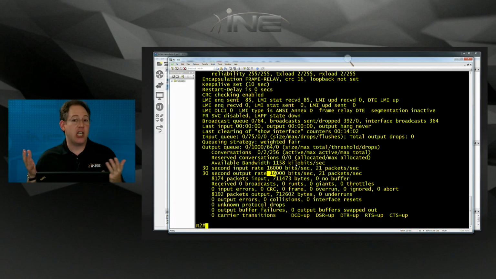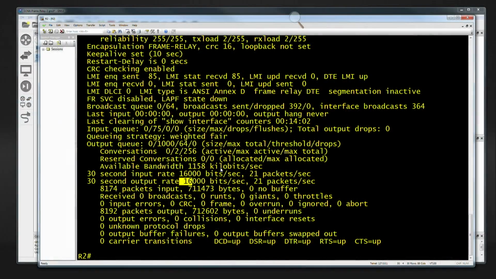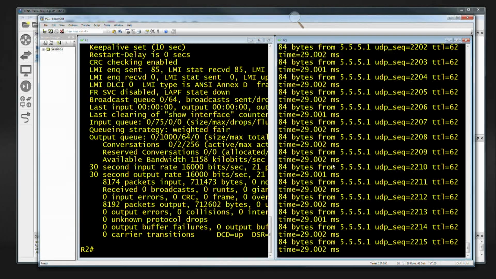But as far as just QoS testing is concerned, that's fine, right? If you just want to create a simple policer and try to police this down to 3 kilobits per second or 8 kilobits per second, you could do that. But in order to test a policer, you have to have some traffic coming in to police. So this VPCS can be used to generate that traffic. But we're not done yet. Let me go back to my VPCS, Control-C, and break out of it.